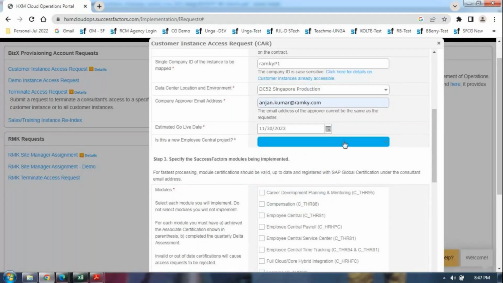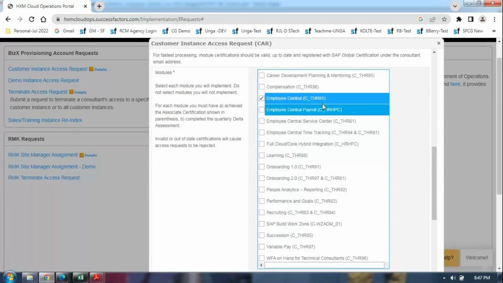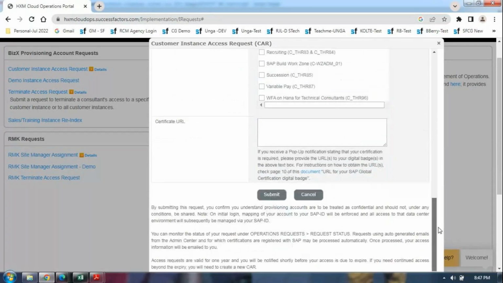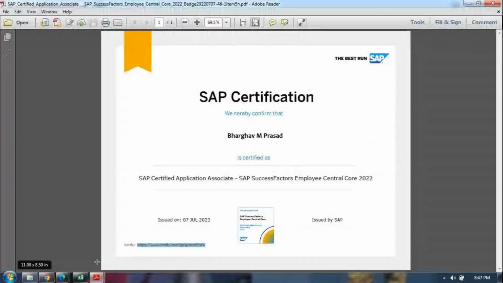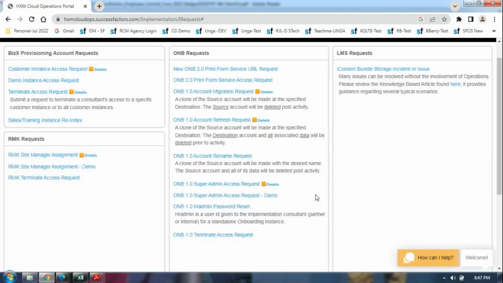Is this a new project? Yes, boss. Choose here your certification ID, I mean to say code, and paste that badge over here. Once you click on submit, again the system generates one more unique ID. Click on done. So the form process is successfully over, guys.